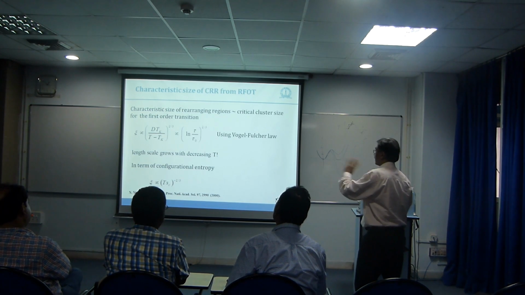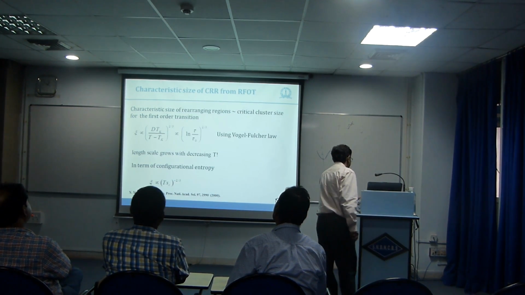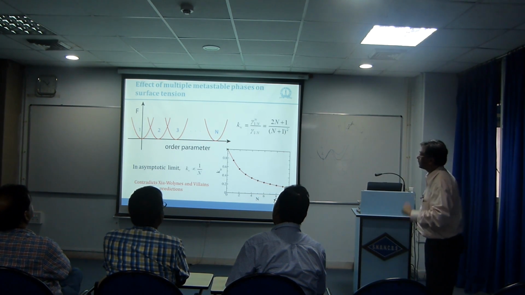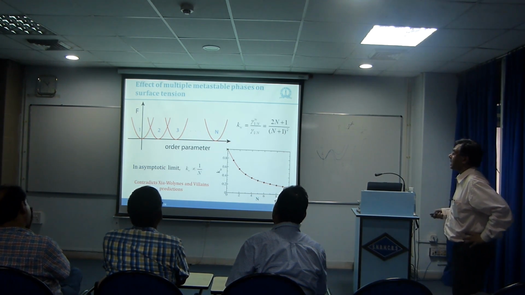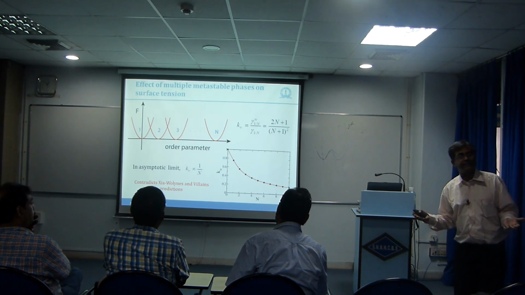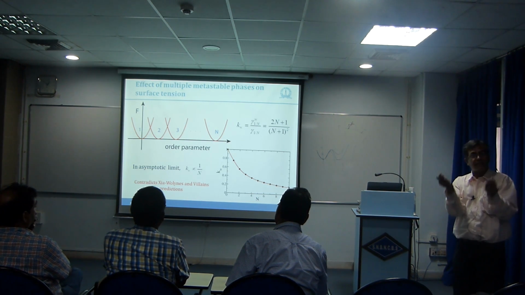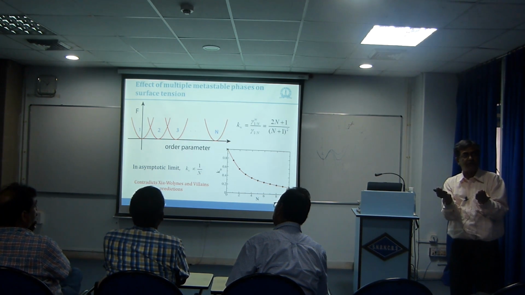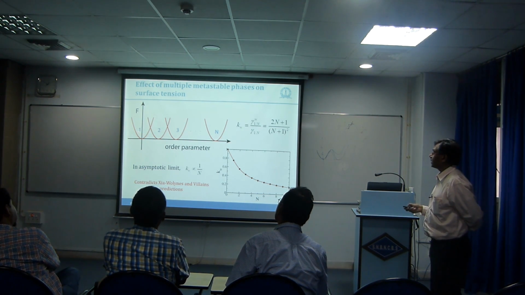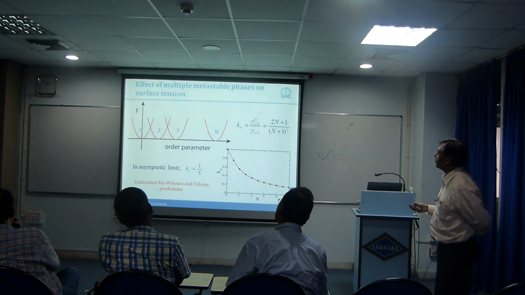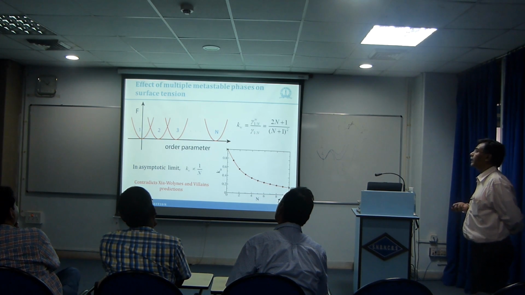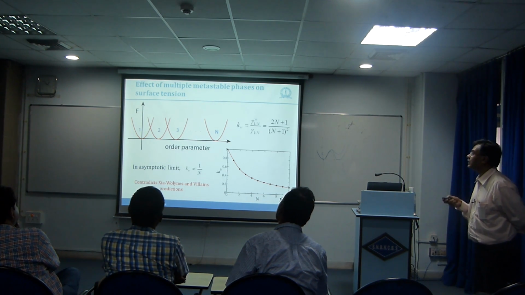Okay? There are more things that came out of this, but we don't need to go into it. Now, one thing you should remember about surface tension, which is really beautiful, is that I can talk of a surface tension between two phases only when they are in coexistence. So two phases must have the same chemical potential to talk of a surface tension. They must exist together. Now I want the surface tension between this and that in the end, but I say there are many intermediate phases. Now I can do an exact calculation using density functional theory.